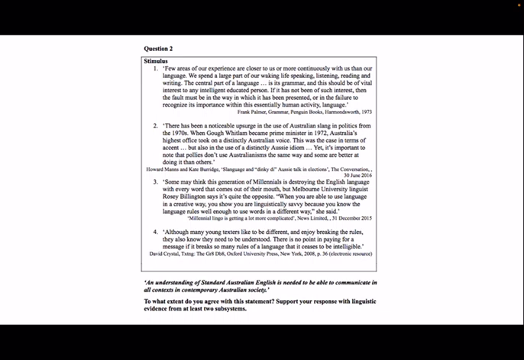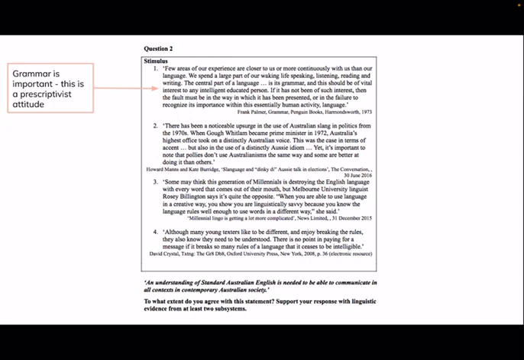I'm also looking at where that quote has come from. So this has come from a book called Grammar. So presumably this is a grammatical text that gives us information about grammar in English. So it's very likely that this is a prescriptivist attitude. So basically this is saying that grammar is important and we can make judgments about people's intelligence based on the grammar that they use or don't use. So this is a prescriptivist attitude.